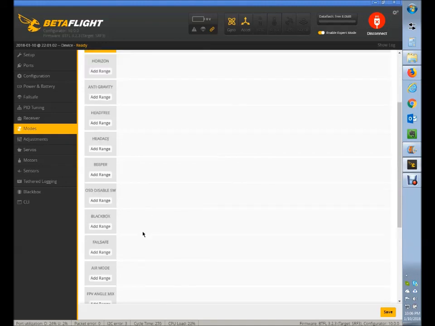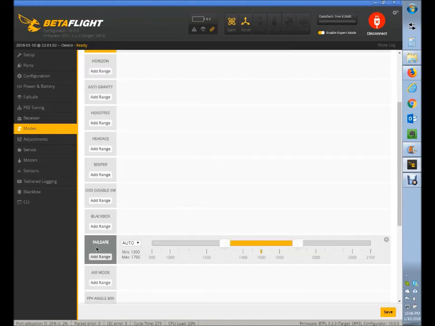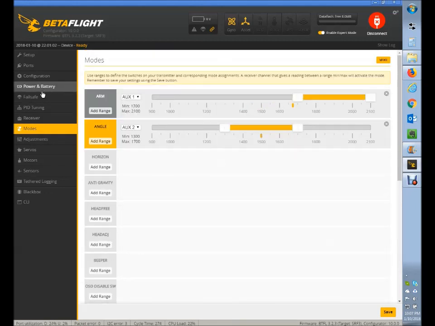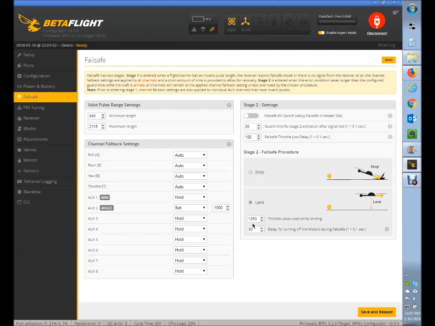To test that, you would want to set up a failsafe mode switch on maybe auxiliary 3 or whichever, so you can do some tests in the air where you can trigger failsafe manually, make sure that it goes through the stages and descends, and just confirm everything's working right. So don't miss that step. I've done that as well. In land mode, you'd set the pulse modulation for what it would take to slowly descend, and then the value of how long you want that to be in land mode.